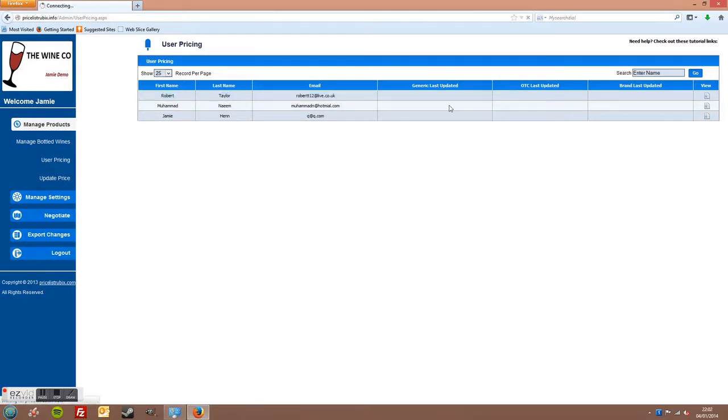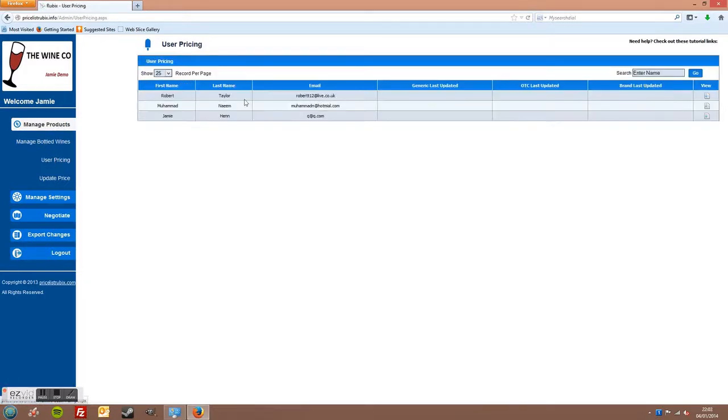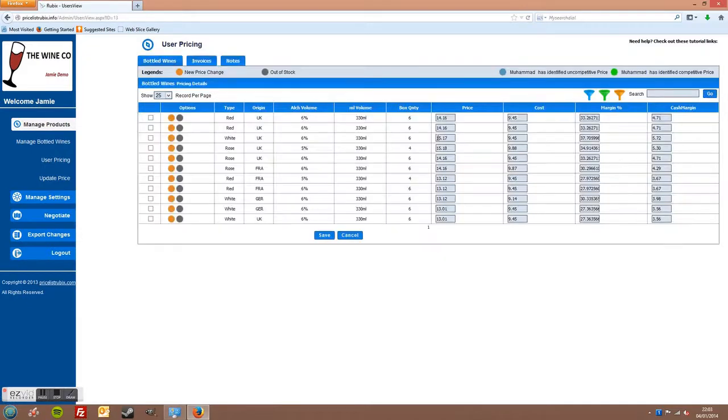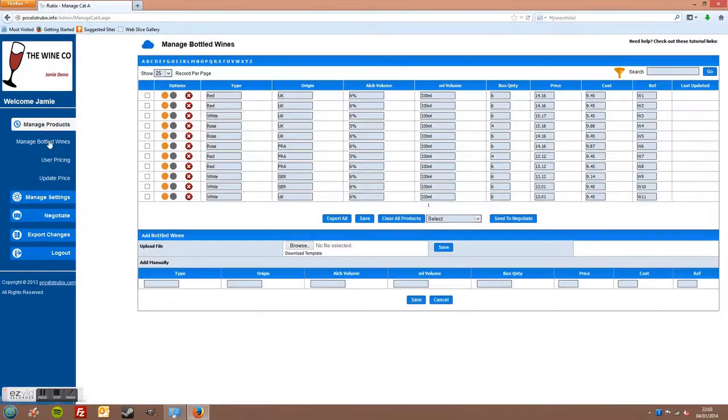So if we go into Robert's profile now, we can see that Robert's price on this particular line is £14, and we can see that Mohammed's price is still the same as it's not been negotiated. Now, going back to our master list, we can also see that our master list price here is still $14.16. So Robert's getting a different price because he's negotiated it down.